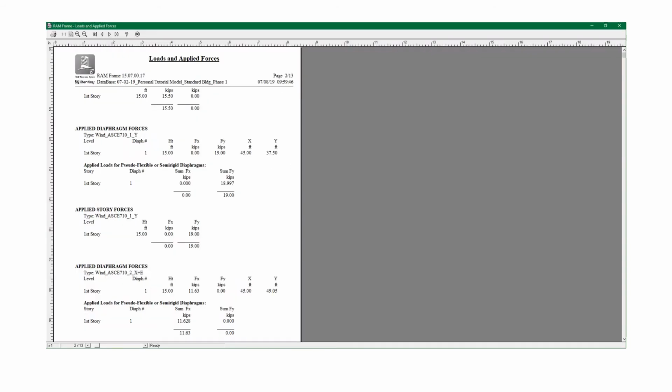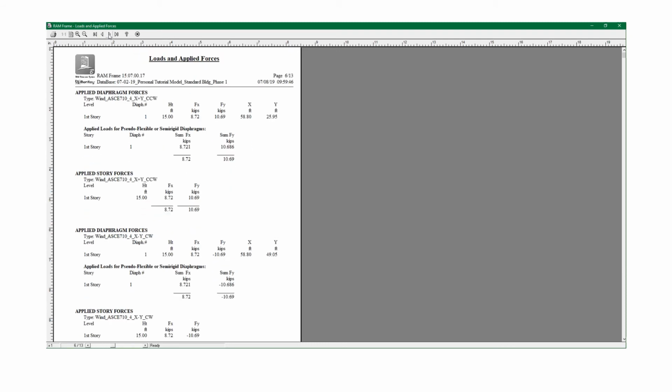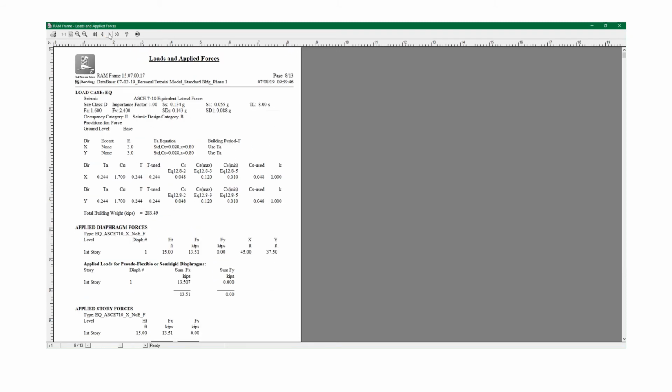Get into RAM. Take a look at what RAM has for its effective seismic weight. 283.4. Dead on. Came up with our Cs factor that's used as 0.048 or 4.8% of gravity.